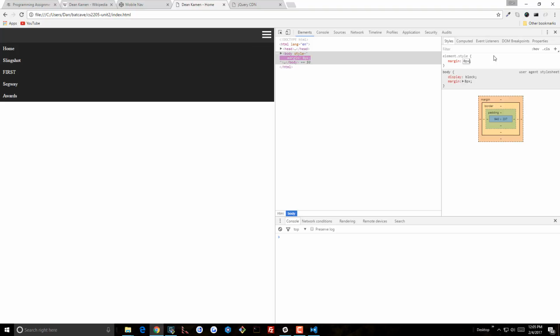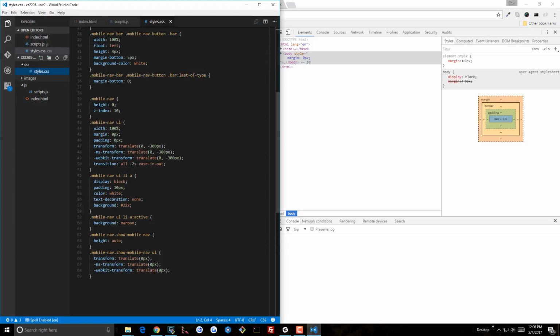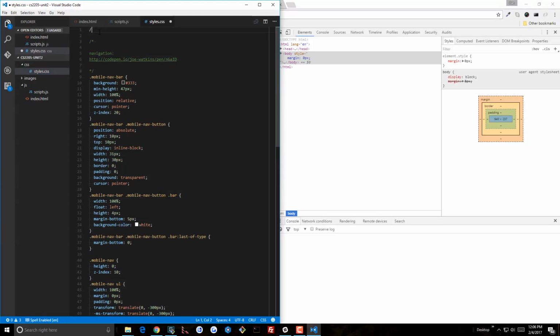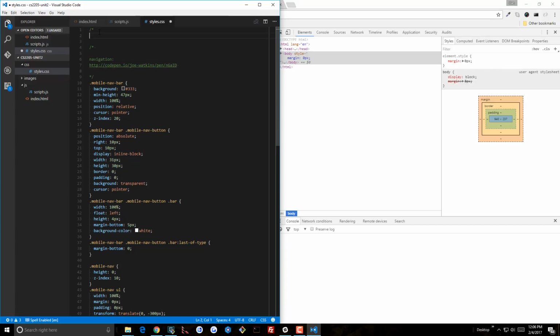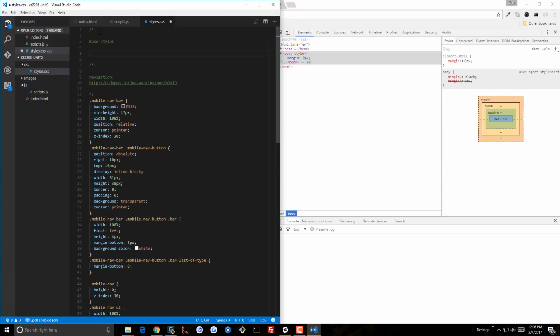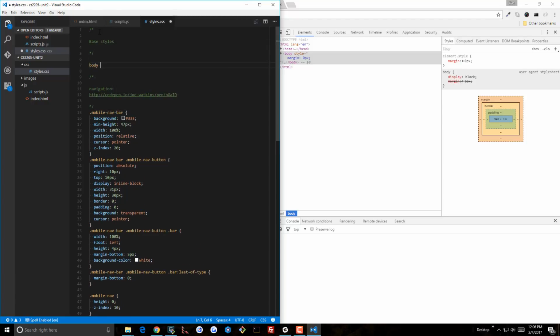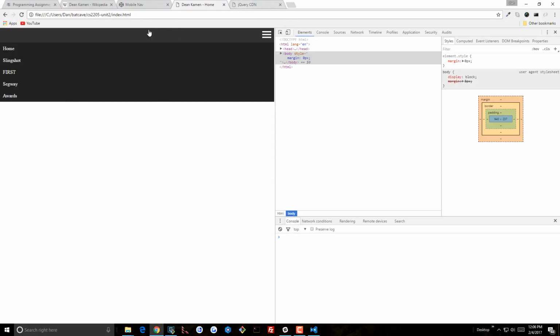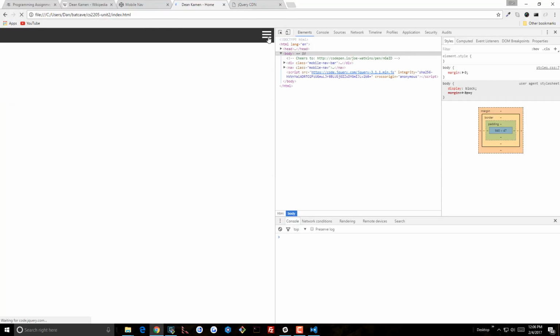So yeah, just margin 0 in the body sucks it right up to the top and the sides, and then you can't see that weird glitch. So I just added that style to the style sheet, so now it's good.